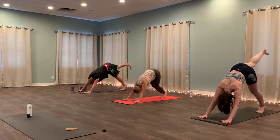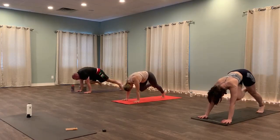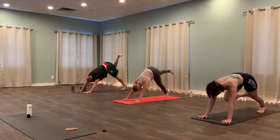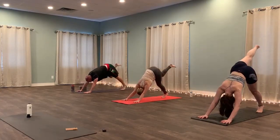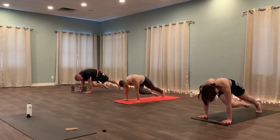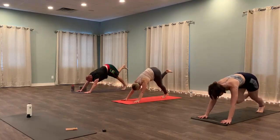And exhale, bring the right knee towards your nose. Inhale, extend. Exhale, right knee, right elbow. Inhale, extend. Exhale, right knee, left elbow. Inhale for length. Exhale, step through between the hands for a low lunge.